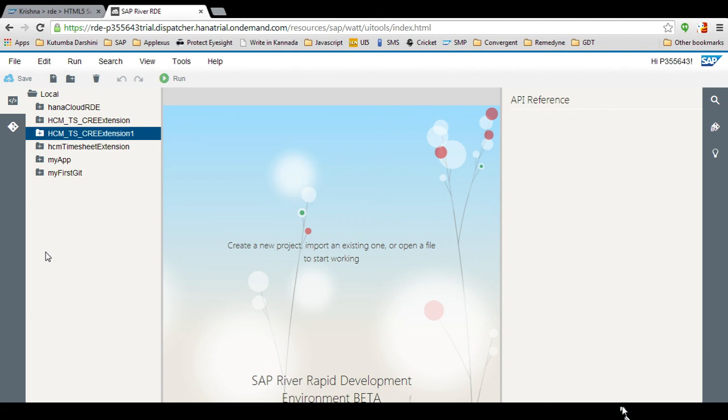And in the current video we have set up our HANA Cloud and created destinations, and we created a new project, and we were able to access OData services which were in the backend, and then we tried to extend a Fiori application, and yes, we were able to access the Fiori applications which were deployed on the gateway server.